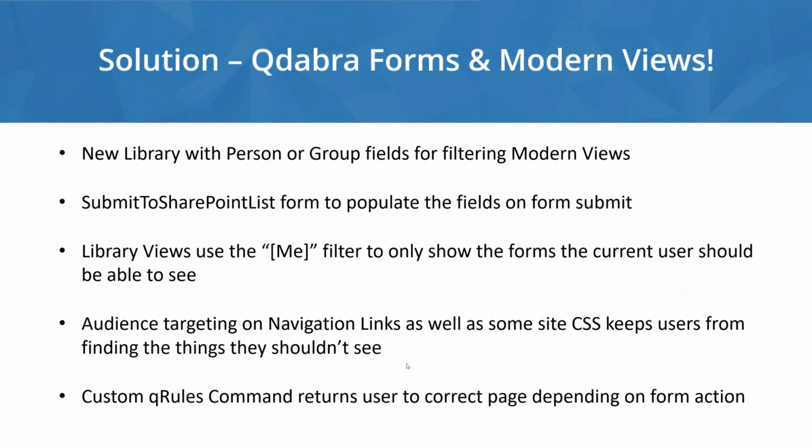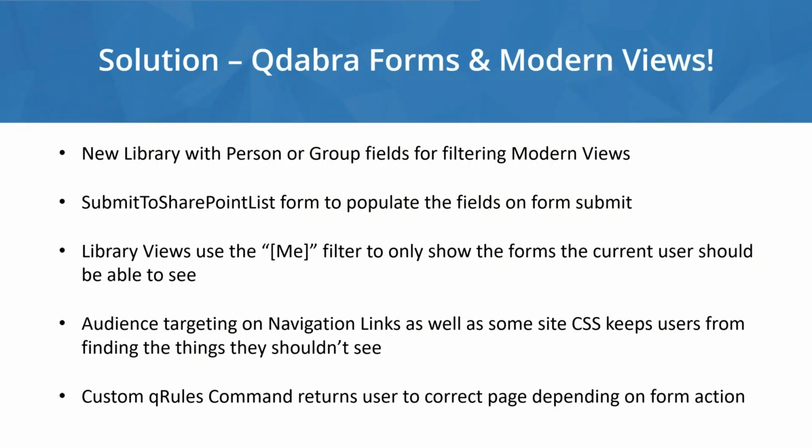So that hides that, but we'll look at how we can get a search bar in certain scenarios. Great point, that there's just some things in an environment where you may not want users to see all these things. And then another thing you'd mentioned in your forms is that you're using a custom QRules command to return users to the correct page depending on their action.